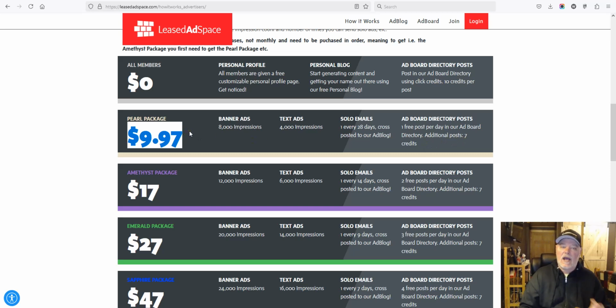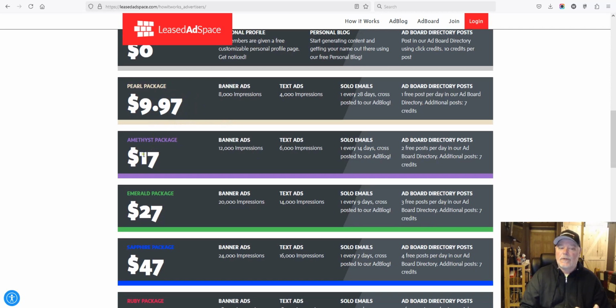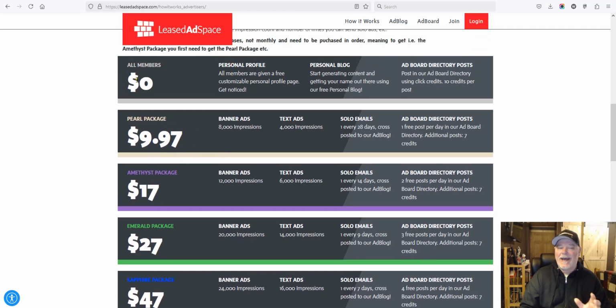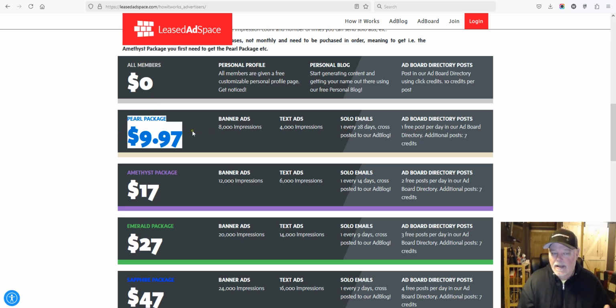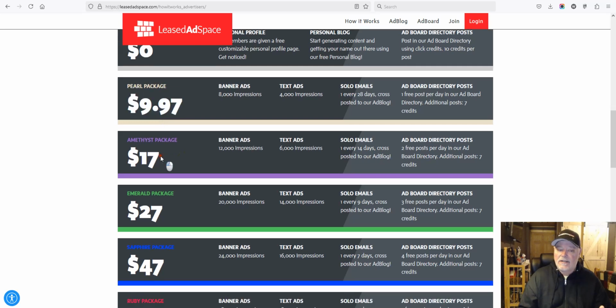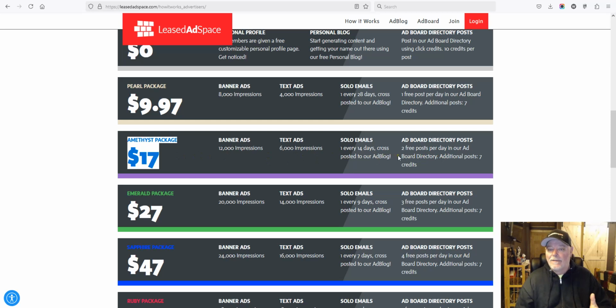But where you get a ton of traffic is, over time, you want to purchase each one of these traffic packages, because they have to be bought in order. It's the way the site works. So once you buy this $9.97 one, you own that traffic package. There's no other cost ever. So the traffic literally becomes free, whatever traffic you keep getting from the site. You want to increase that amount of traffic, upgrade to the next level. Buy the Amethyst package at $17. All these are one time. And then again, you own this package. You can keep getting traffic for free, based on what you have available to you.